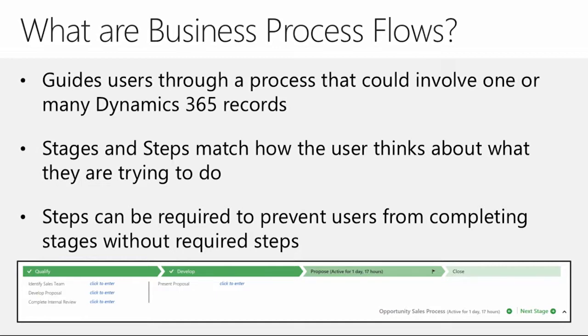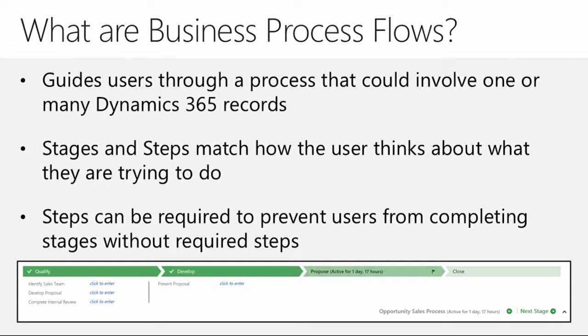We have a qualify stage, which means we're probably going to start with a lead, and we're going to qualify this lead into an opportunity. Once we've qualified this lead into an opportunity, now we're going to go into the develop phase. During that develop phase, we're going to have specific things that we need to do to develop this opportunity to determine what specific items we want to try to sell this person on. And then we would go into the propose stage.